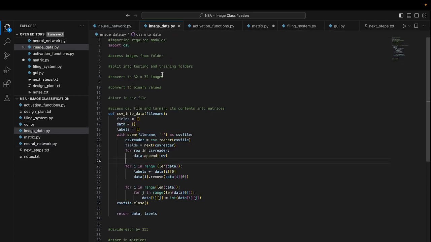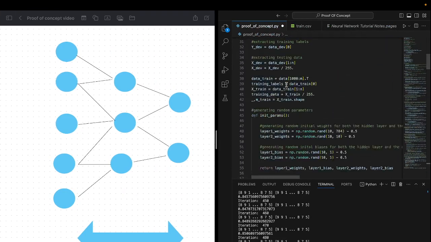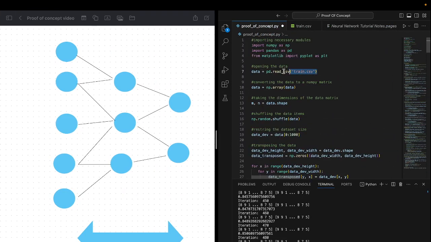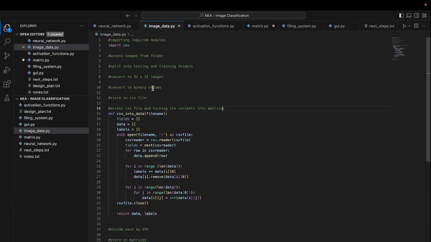So this is the image data. Again, obviously, when you go back here, you can see using the pandas library, you can just use one line and you open the CSV file, but obviously I won't be doing that. So then these are kind of objectives for how I'm going to be turning the images in the folders into the data for the input neurons. So I'm going to be taking it from images, converting them into data, and storing that in an external CSV file. So that file can then just be accessed whenever needed, instead of having to convert the image pixels into binary values every time you want to run it.